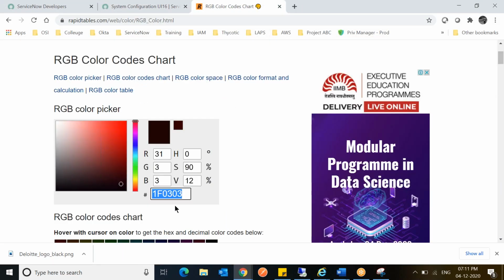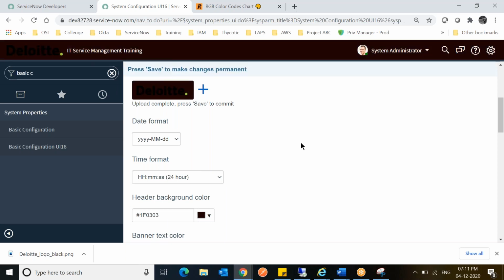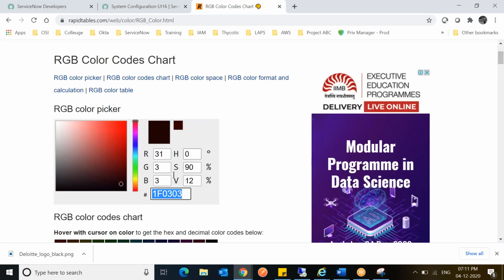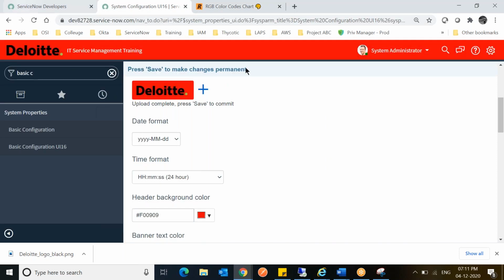I will go ahead and change the header background color, hash, sorry. It is black, 1F4. Okay, let me change it to red. No changes are being replicated there. See, the changes are being replicated.